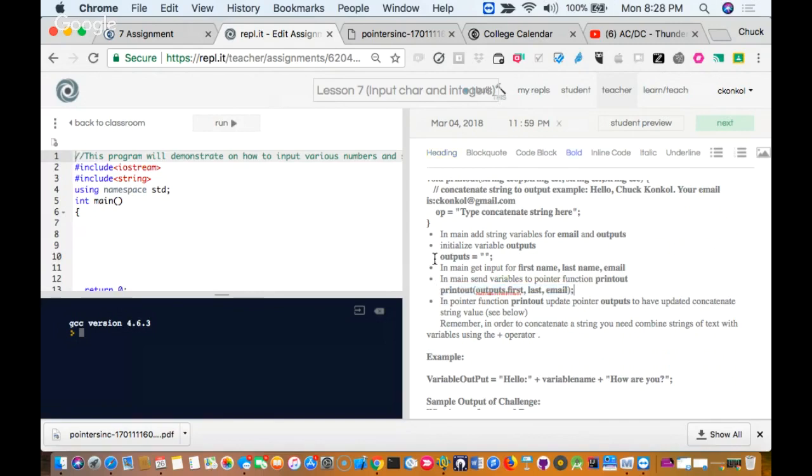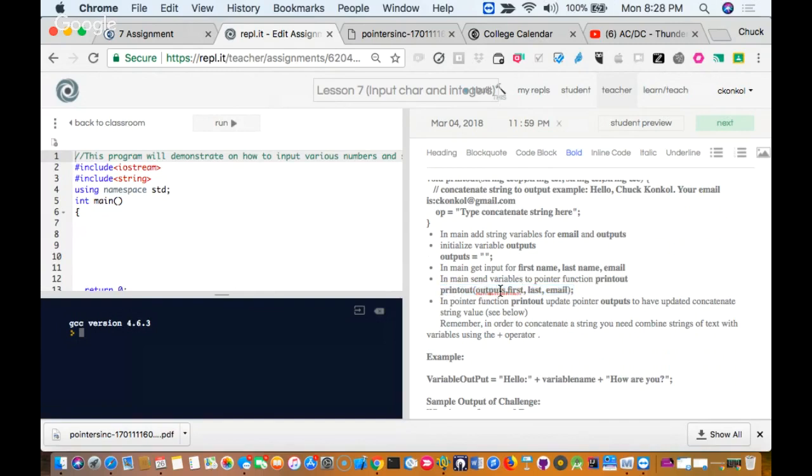One of the things I'll mention too is I skipped over it: initialize your outputs variable with empty quotes. That'll cause a compiler error if you don't initialize it before you call the pointer prototype.